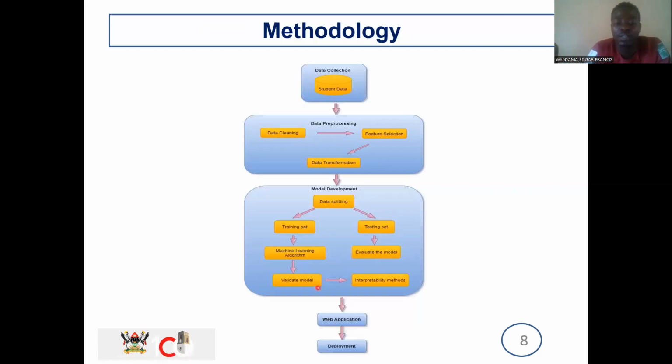Then later on, we shall deploy the model, and the steps under there. I think we shall integrate the model in our web application. We shall write the code that loads the model into the application and gives the necessary predictions. Then after that, we shall deploy it to production. That's what we are going to do.